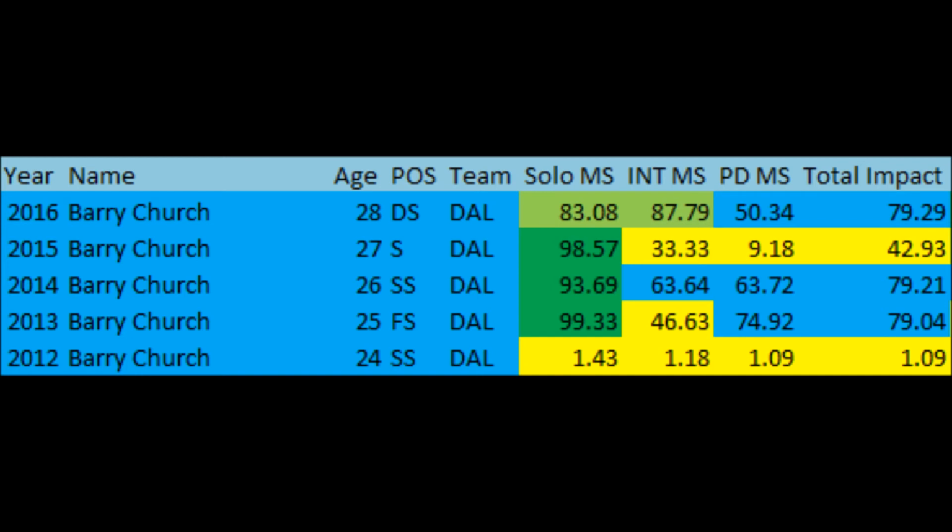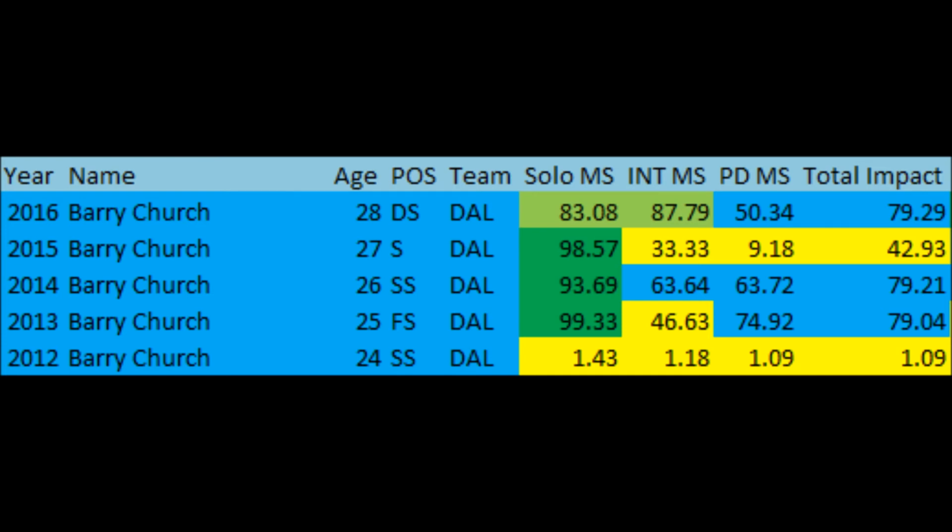I mean, he's not really putting up the sort of interceptions and pass deflection market share indicative of a high-quality strong safety like an Eric Berry or a Cam Chancellor or somebody like that. But he is putting up at least what you ask of a strong safety, and his total impact, the total impact takes all these scores, combines them, and then compares them to the rest of the NFL.